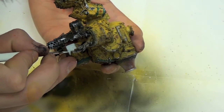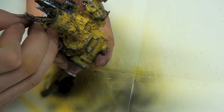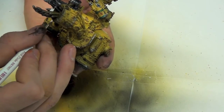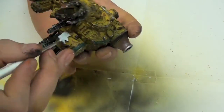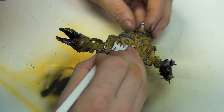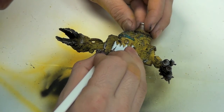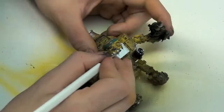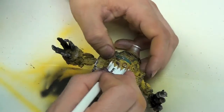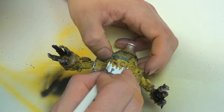You can imagine that the orcs had a similar line of thought to myself. There's too much yellow here, paint his mouth a different colour. At which point, they would just slap on some white paint. This is about as easy as it gets where freehand is concerned. Just paint on a load of black boxes to make a checkered pattern. Again, don't be too worried about being precise. I can't imagine there being any Picassos amongst the orcs.